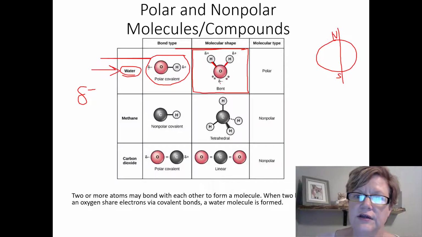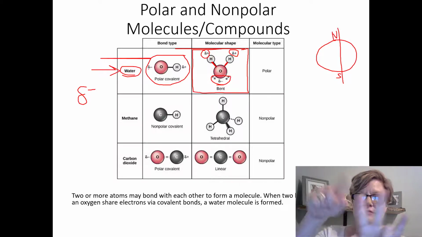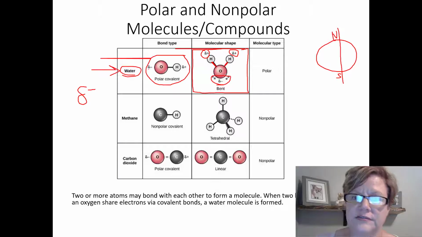And you'll notice that on the back, I guess what you could call the back end of the molecule, they're showing you some electrons, and then some of the extra shared electrons tend to kind of hover on this side. And so this is the partial negative end of the molecule, and then on the 2 parts of the V, I guess the 2 little sticks, those are partial positives because that's where those hydrogens are. All right. So water is shaped like this. So we say it's a polar molecule. All right.